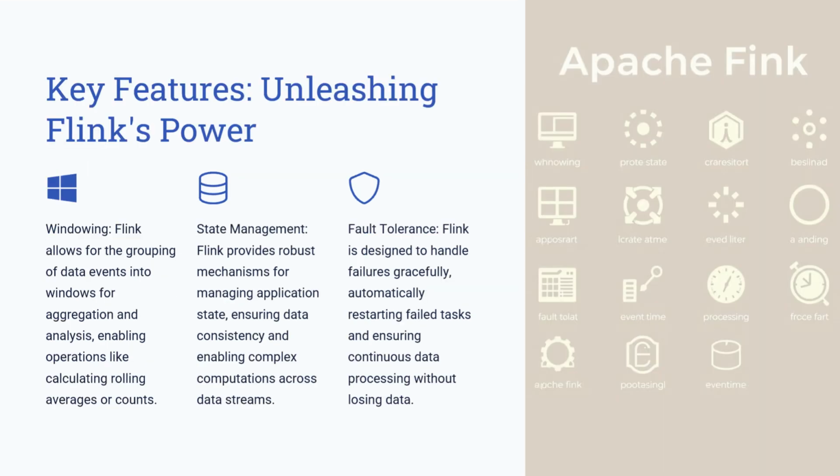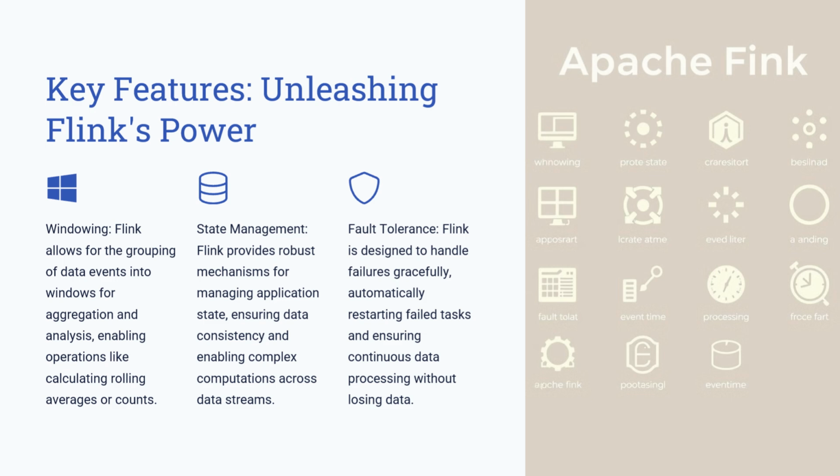The key features of Apache Flink. First is windowing. Streaming data is continuous, so Flink groups events into windows for real-time analytics. Different windowing techniques include tumbling windows, which are fixed-size windows that do not overlap. Second is sliding windows, overlapping windows that update at regular intervals. Third is session windows. Dynamic windows based on user activity, closing after inactivity. An example is tracking the number of clicks on a product every 10 minutes in an e-commerce app.